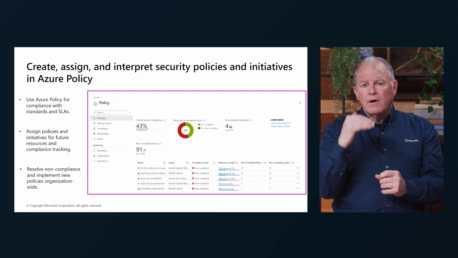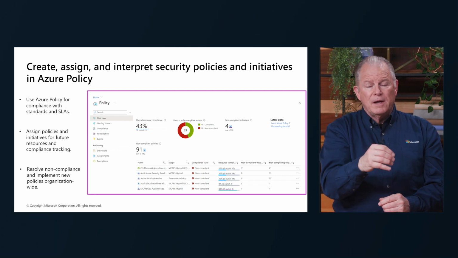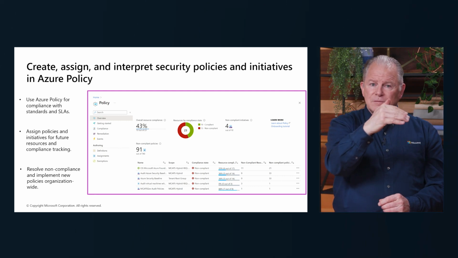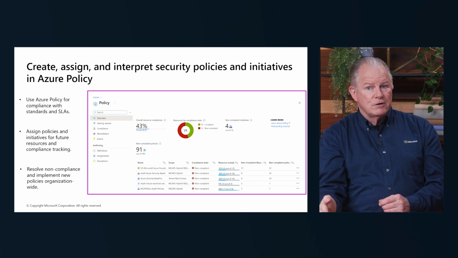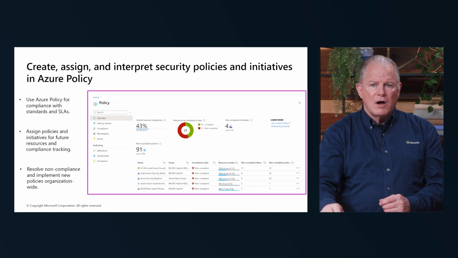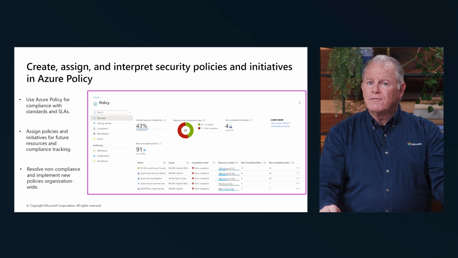Policies inherit from their parent object. So if you assign a policy at the resource group level, the resources get the policy from the parent. If you assign it at the subscription level, you can say that if this subscription is used to produce production resources, I could have an initiative that defines how those objects are going to be created in production versus how those objects might be created differently in dev or test.